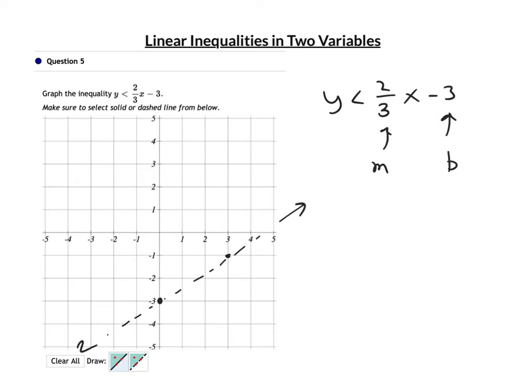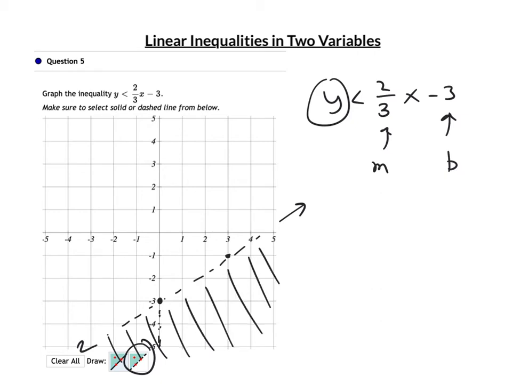Now, when you do this in WAMAP, and I'm mentioning this now, you probably already figured this out by now, you got to choose the dotted line, and then you basically click on which side of the line you shade. Well, it's less than, and this is a y equation. I'm looking at the y-axis, thinking of the y-axis like a number line. All the ones down here are less than -3 on the y-axis, so this is the part that I shade. So when you draw the line in WAMAP, click on that side of the line to finish the question.